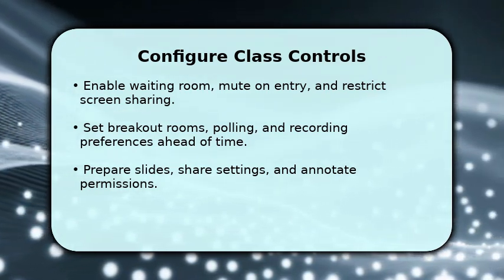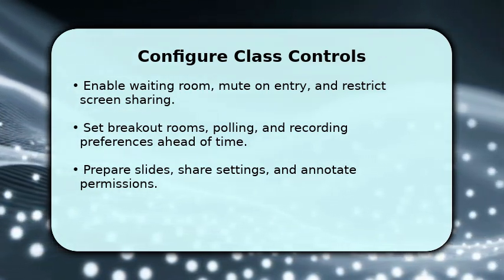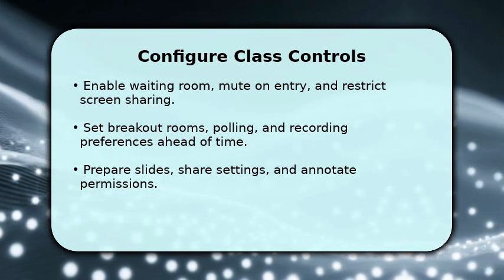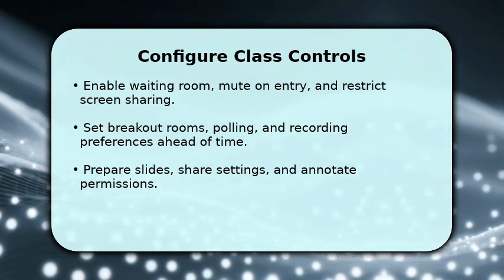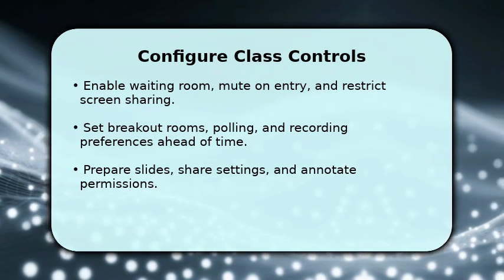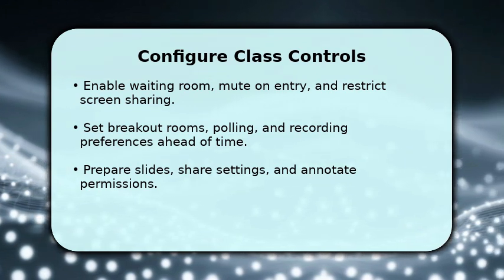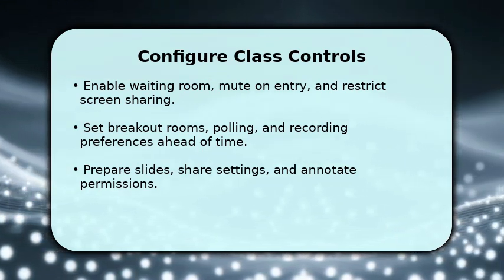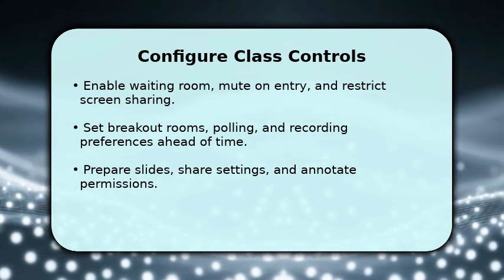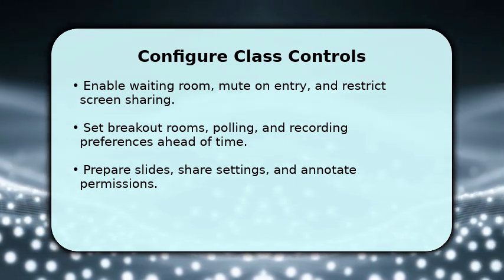Once those are set, pre-configure breakout rooms or polling to save time mid-class and confirm recording permissions so students know access rules. Make sure to restrict screen sharing to hosts unless you want collaboration. This avoids accidental disruptions. Finally, practice screen sharing and annotation so transitions are smooth during the lesson.